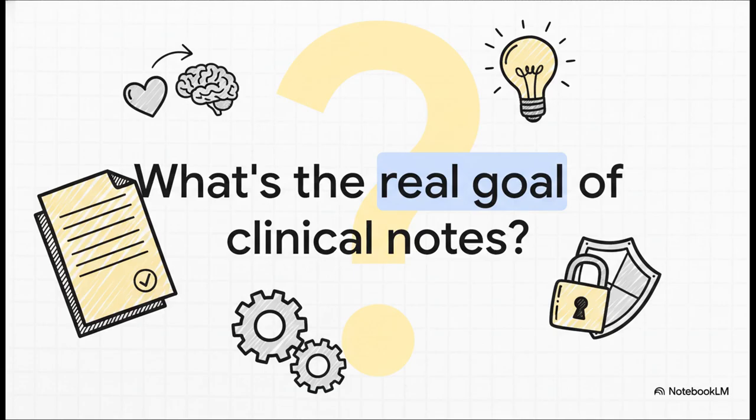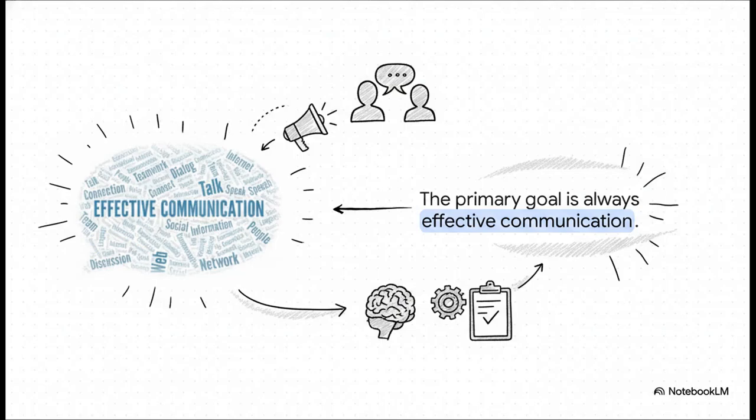Okay, but before we dive into the how, let's back up a bit and talk about the why. I want you to just think for a second. What is the real goal of all this paperwork? I mean, is it just about checking a box for compliance, or is there something deeper going on? Well, the answer is actually pretty simple, but it's also really profound. At the end of the day, the number one goal is effective communication. It's all about creating this clear, coherent story that can be understood by you, your colleagues, and really anyone else involved in a client's care. That's what ensures the quality and continuity of that care.